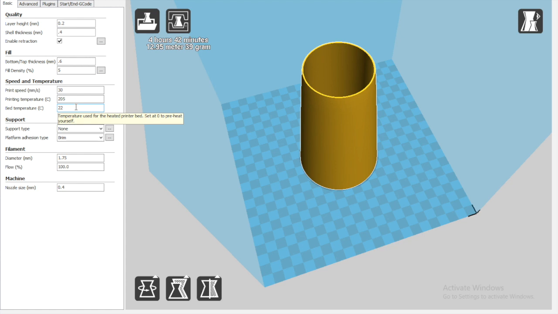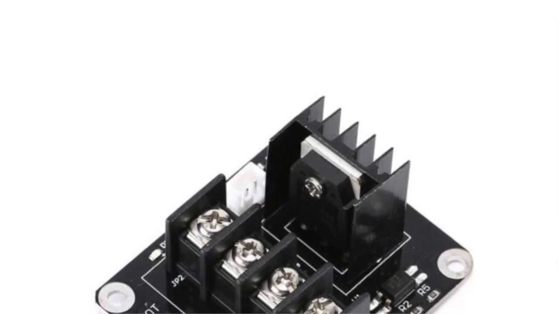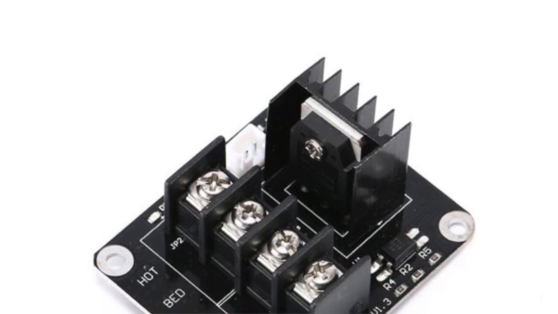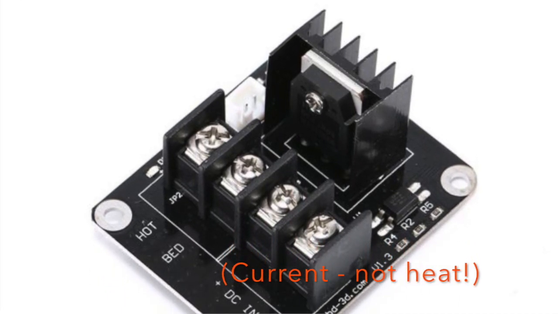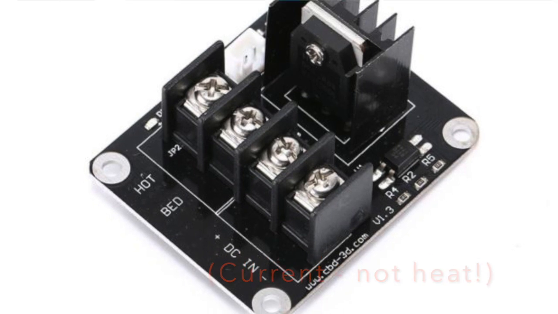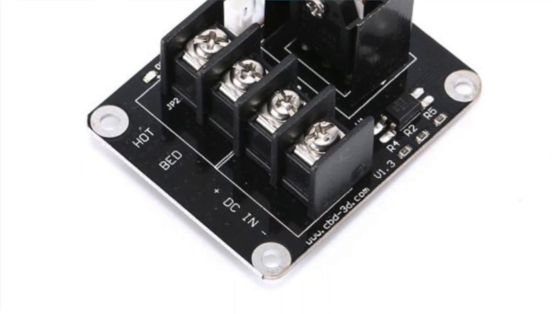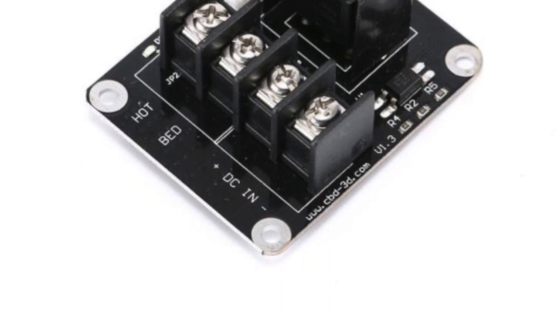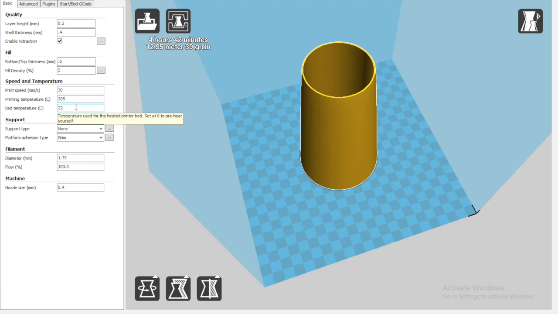it struggles with. If you do get yourself a cheap printer like this, I would recommend you get what we call a MOSFET. It basically directs all the heat away from the motherboard, so that you can heat the bed without it doing any potential damage to the motherboard of your machine. Anyway, I'd Google that if that's of any interest if you're doing ABS.